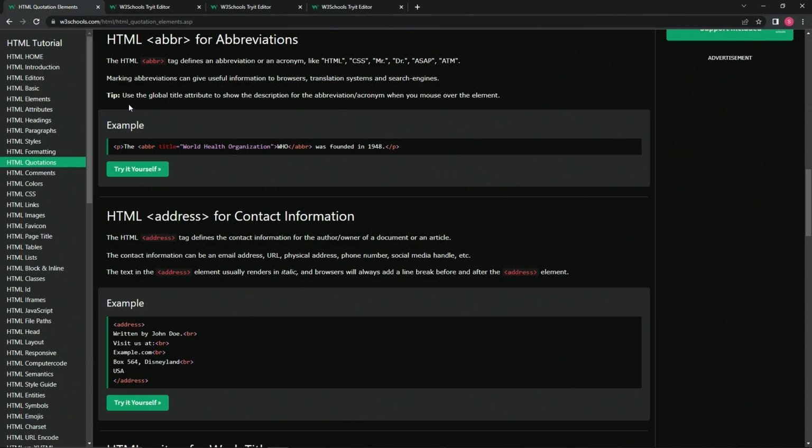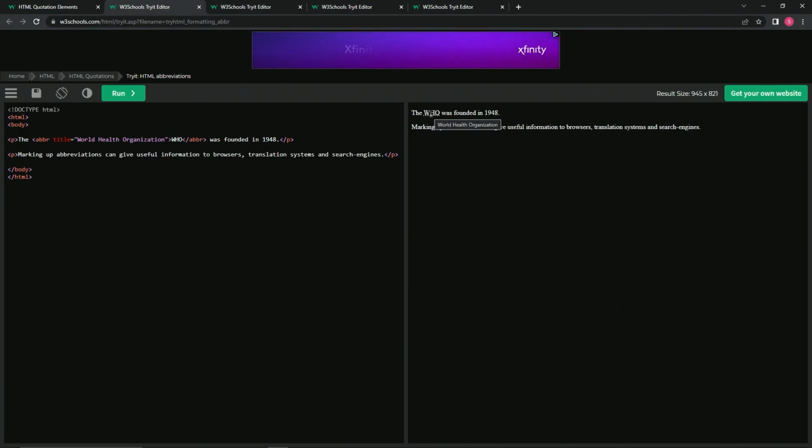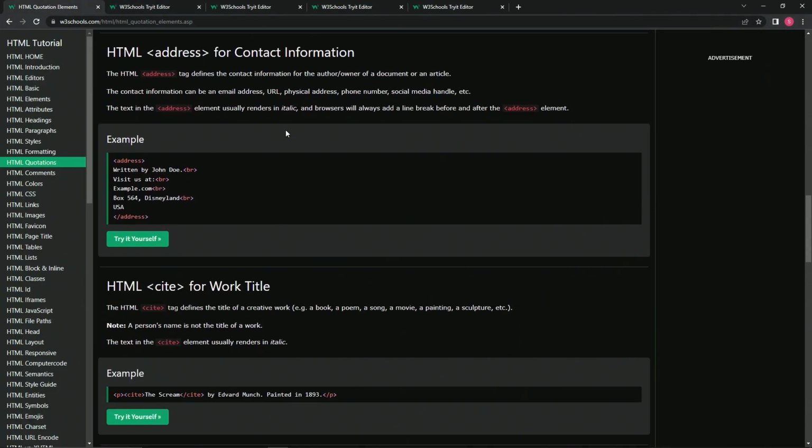Okay, we can use the global title attribute to show the description for the abbreviation or acronym when we mouse over the element. So basically, we use this title to put the tooltip around whatever we're abbreviating. All right, so let's check that out right here. So we've got this WHO right here, and it's got World Health Organization right there, and it does this right like that. All right, cool. Good to know, good to know. Let's go to the next one.